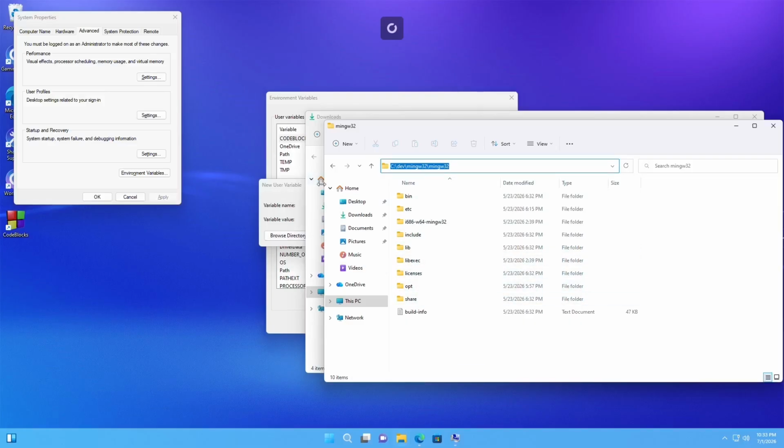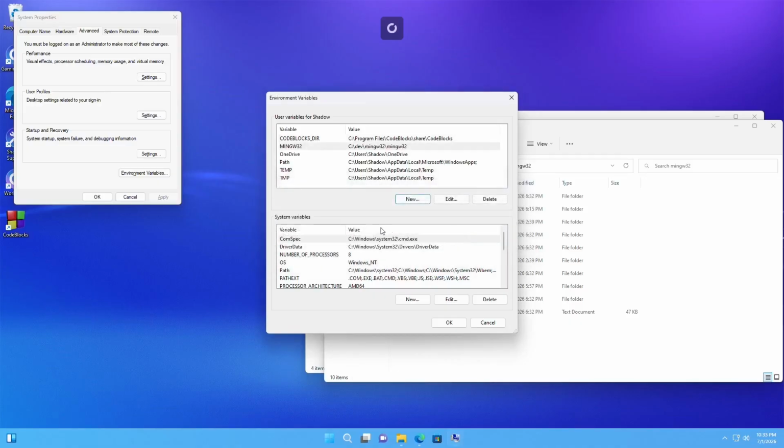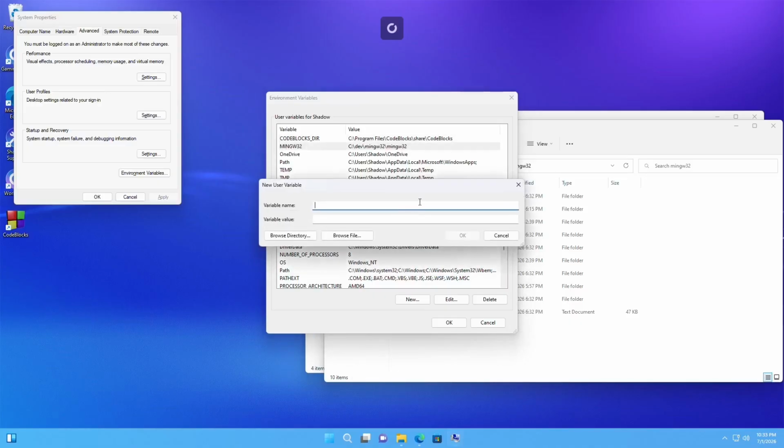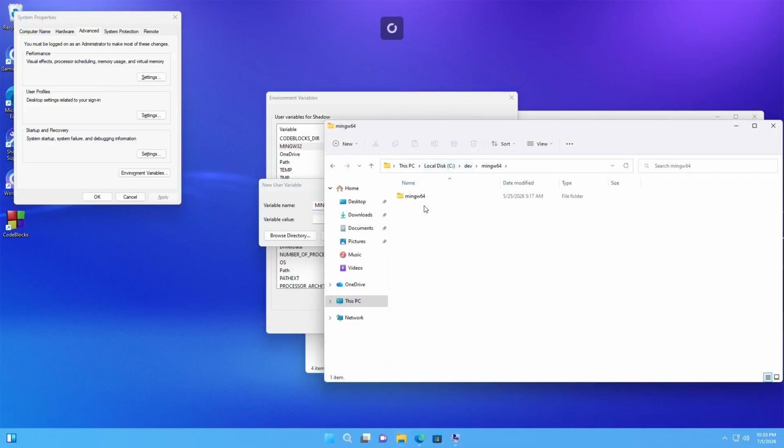So paste that, and okay. And now we're going to make a MINGW64, and I mean, you can probably guess where this is going.